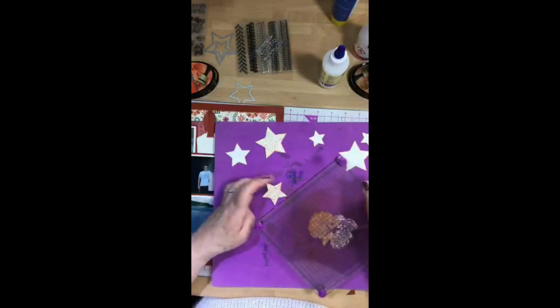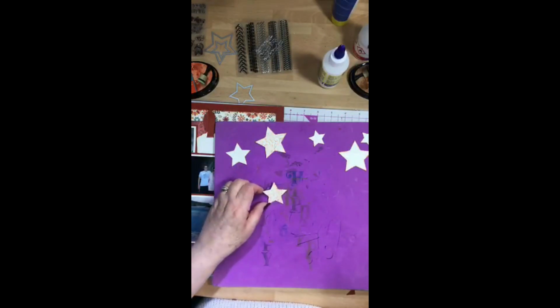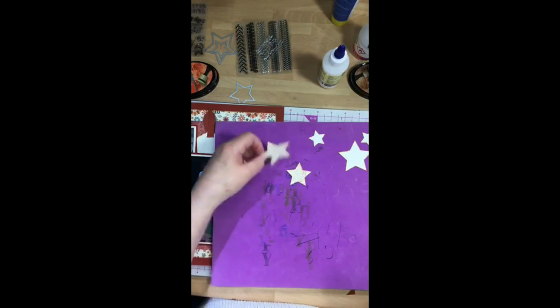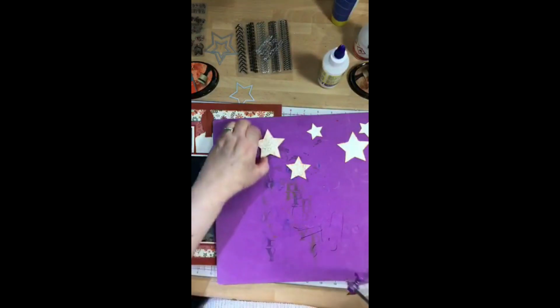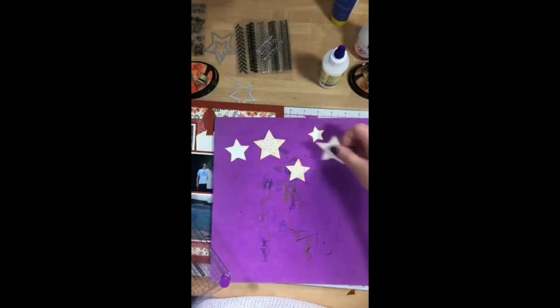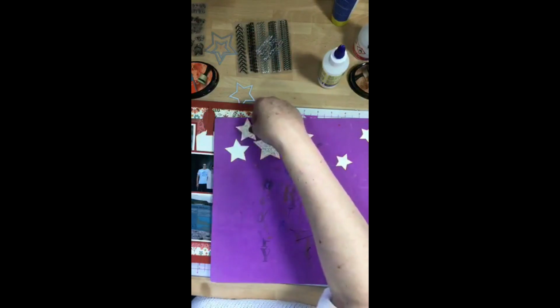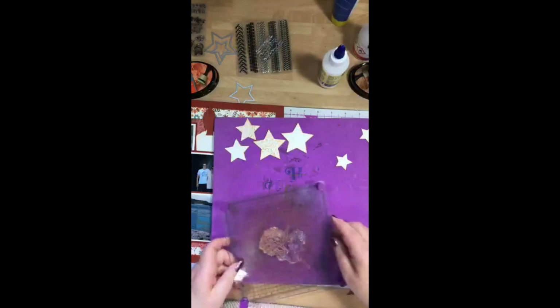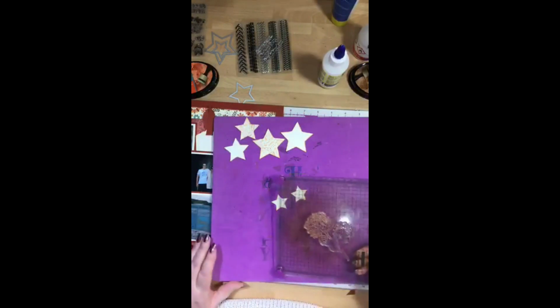Oh look, I'm just going to try and get that tiny little last flower there. See, it doesn't matter if it overlaps. It just takes that little bit of colour. So if I pop them up here, you can see the difference. Look at that to that. Doesn't it look so different? I think that works really well.